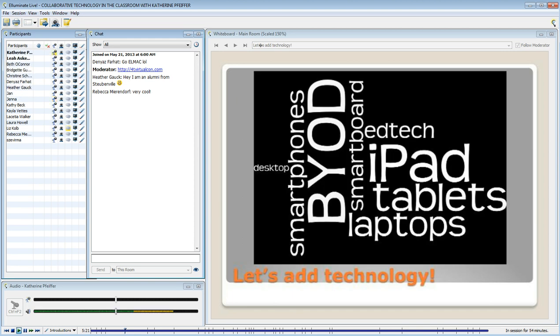And so I started thinking about all the different words that we use when we talk about technology in the classroom. And so I thought, here are a bunch of words that we use. Desktops were like the first computing devices that we had in the classroom. If we were lucky, we had them in the classroom and not in a lab somewhere. And so now we have all these different types of technologies available to us. We have laptops, we have tablets, we have smartphones, smart cards, we have iPads, and it seems to be a growing useful source of technology. Are there any other types of technologies that you can see that you can add to the list? You can type them into the chat room.